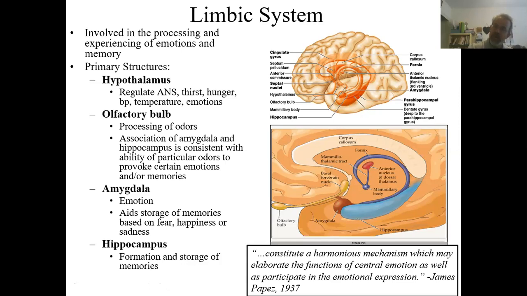What are the things that we remember most? The things that evoked a strong response, whether sadness or happiness, right? That's all part of emotion. And structurally, all these different organs are very close. There's the amygdala, there is the hippocampus, this is all part of the hypothalamus, and then there is the olfactory bulb. So all very close, the limbic system.